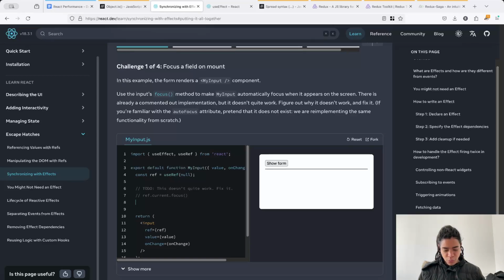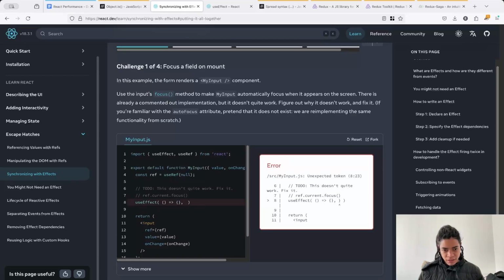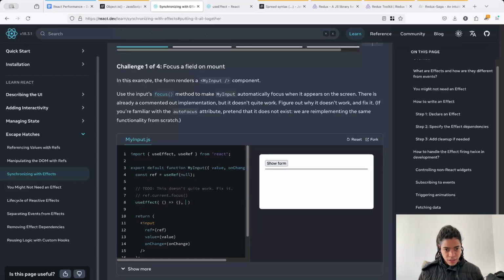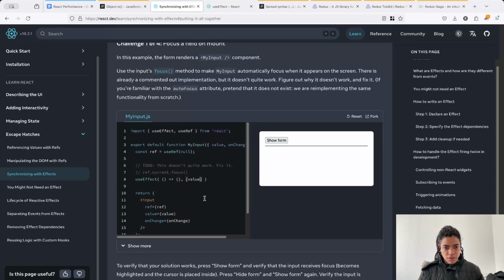So on the initial render, I want you to run this. With useEffect here, what you're going to pass is the setup function, followed by the array of dependencies, where in this case I only want to run it initially, or after the values in the list of dependencies change.